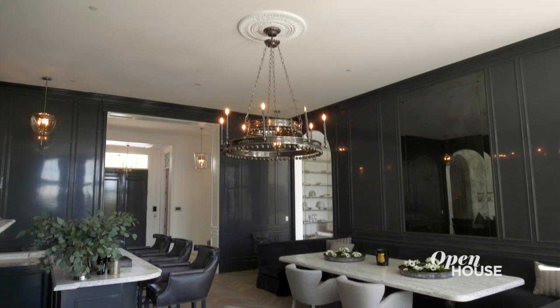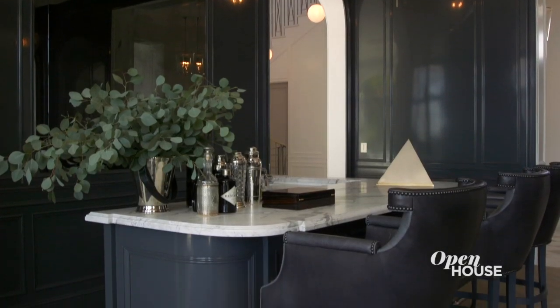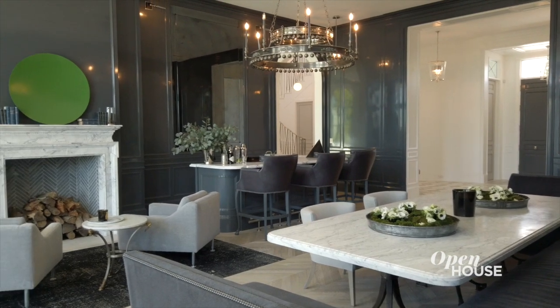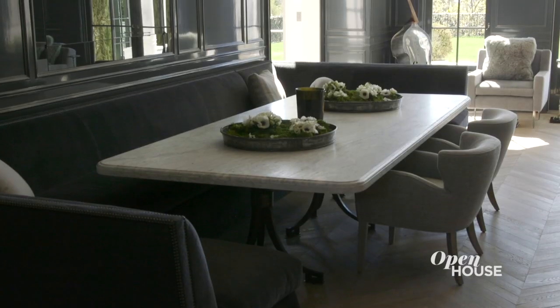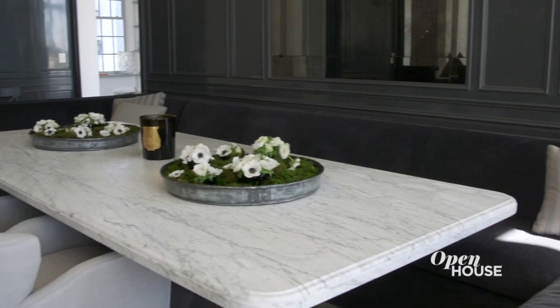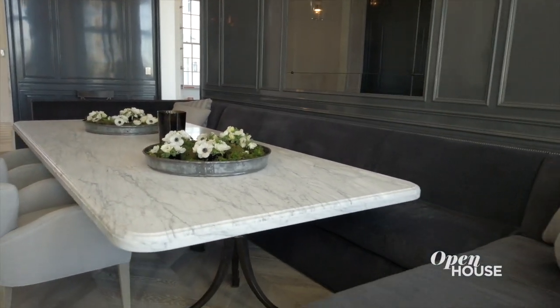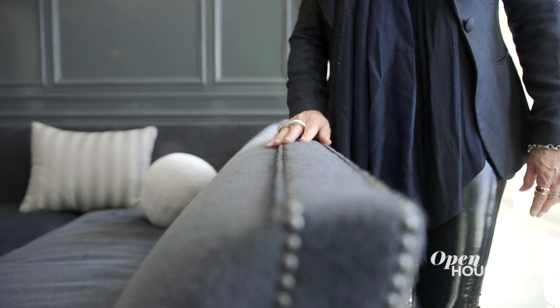I've coined this room the receiving room because oddly enough, my clients often reference fine hotels that they've stayed in around the world. And I think the idea that you could have a room that is an experience was a great one. When I created the space, I wanted to tackle the dining room problem, which is that dining rooms have become almost extinct. What I really wanted is to create a dining environment where you really wanted to hang out with your friends after it. The idea here was to create a table that was lower than the standard dining table and then use couch seating around it.